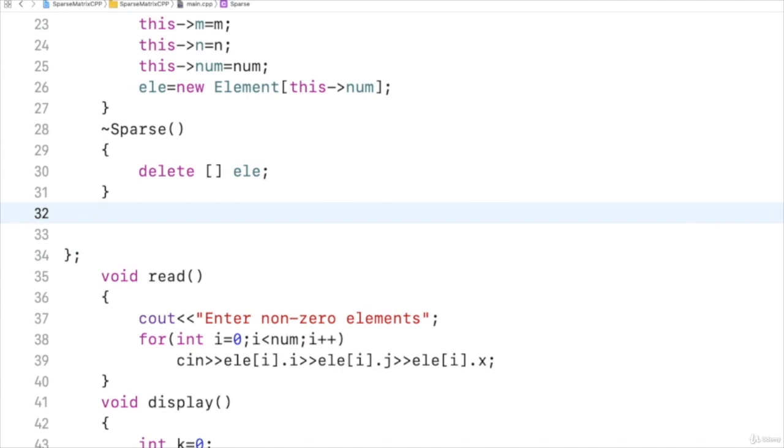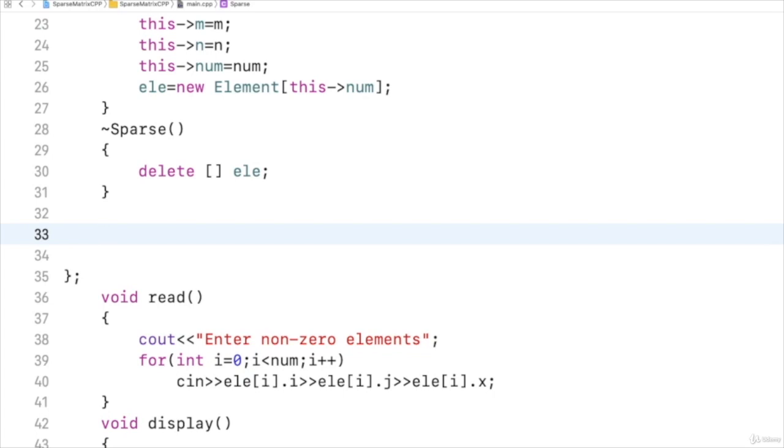Now for implementing the insertion and extraction operators, I have to follow the rule for operator overloading that is specific for insertion and extraction. First I will write extraction. I should say istream and return by reference, and the function name is operator extraction. Then the first parameter is istream, call by reference, I will call it is, then comma, the sparse matrix as a parameter.